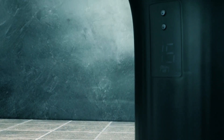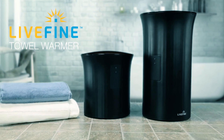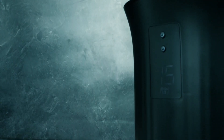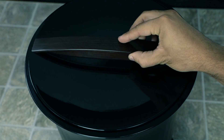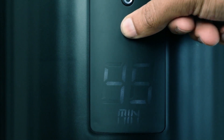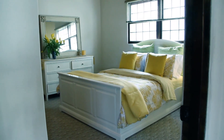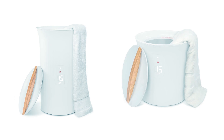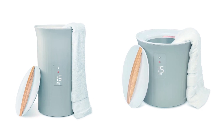The spacious heating compartment eliminates cold spots, allowing for optimal warmth distribution. Equipped with a removable lid featuring a carry handle, safety indicator lights, and stabilizing feet, operation is convenient and secure on any surface. Whether at home, in the shower, salon, or pool house, this towel warmer is the perfect accessory for a cozy and indulgent experience.